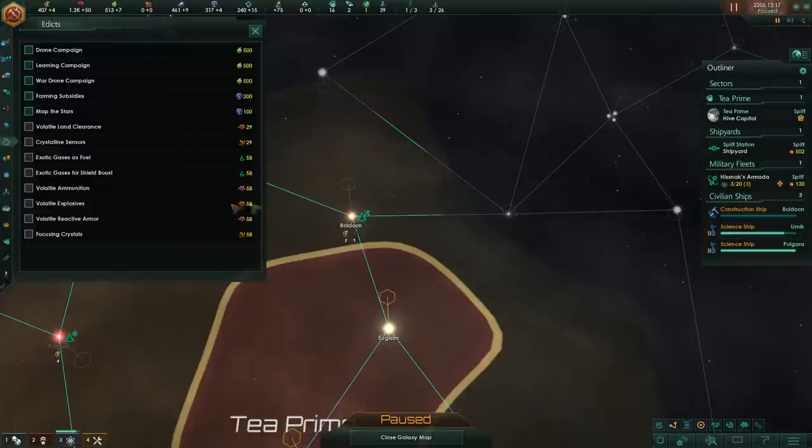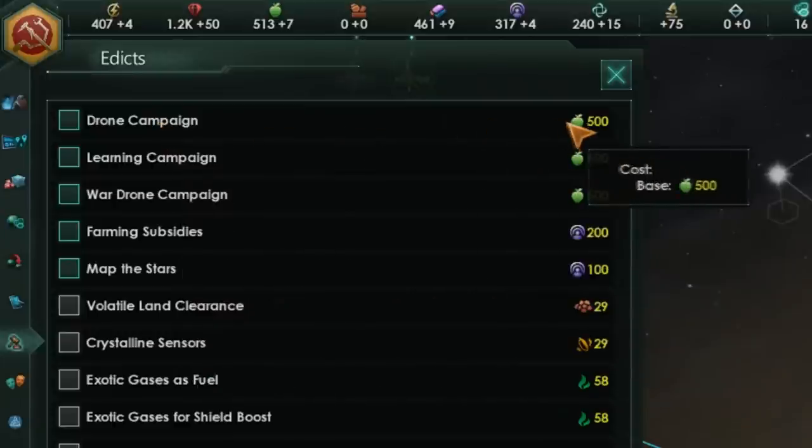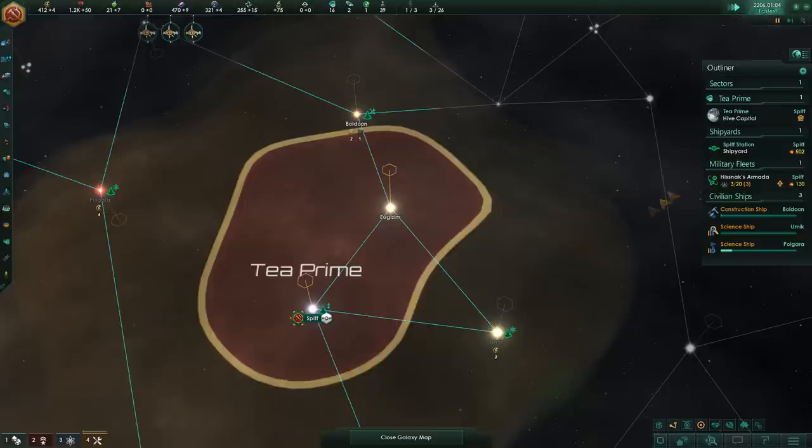Oh well, Stellaris devs, I love you. Please don't ban me. Now, one of the fun other features we can get is in the edict section. We can activate the drone campaign. This outright costs us 500 food, which is quite a lot, but it's going to increase pop growth speed by 20%. Away it goes. Perfectly balanced.